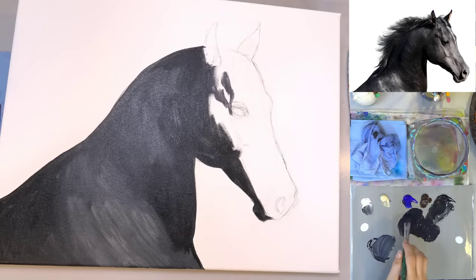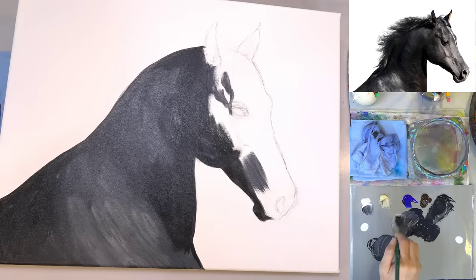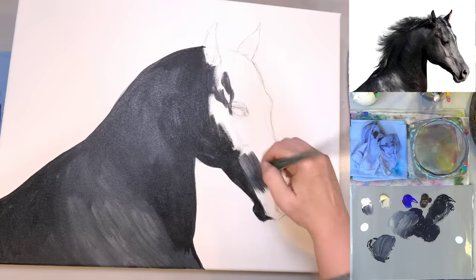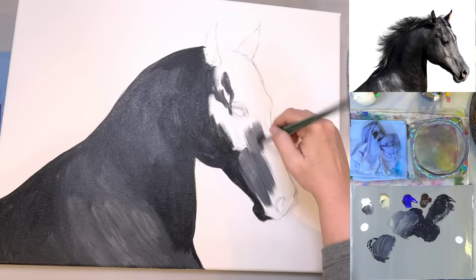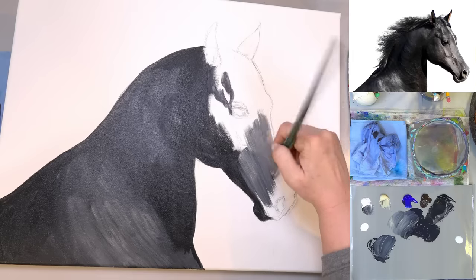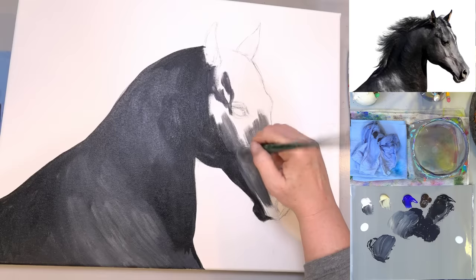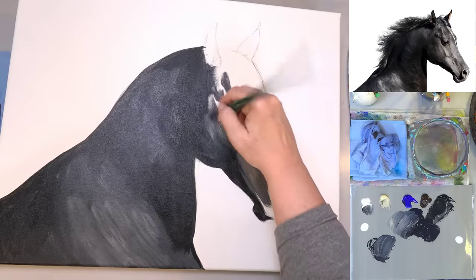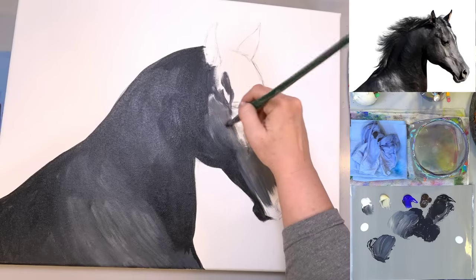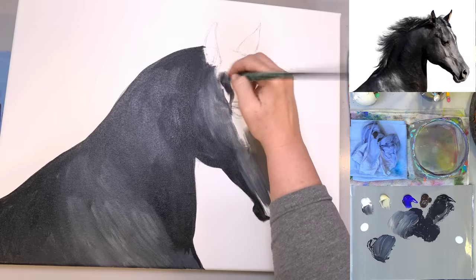Okay, we got a color question. They would like to know if they could use Payne's Gray with a touch of white mixed in. Yeah, it'll look more blue. Payne's Gray is a blue gray, so it'll be more of a blue color, but it'd be lovely, I think. If you want it more warm, you can add burnt umber to it. Payne's Gray is just ultramarine blue plus black, so it's basically what we're using. It'll just save you from having to mix that blue with our black.